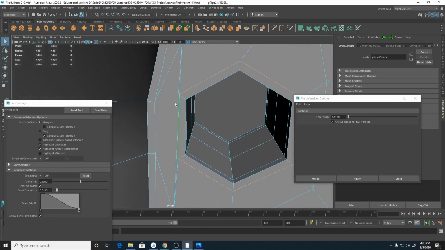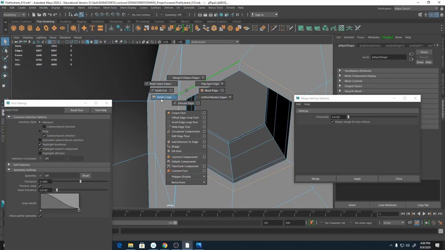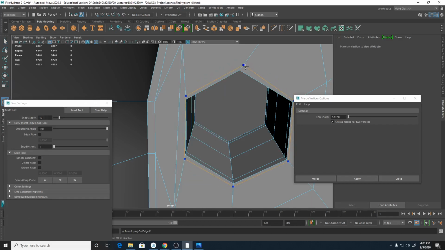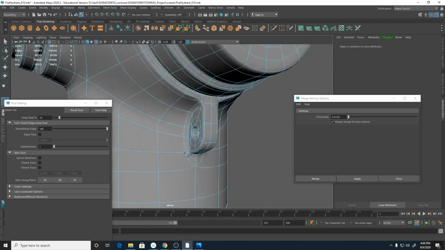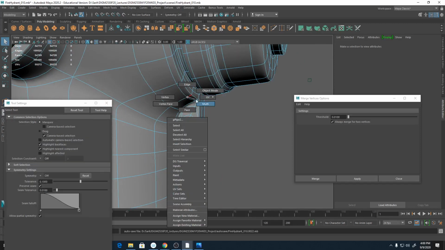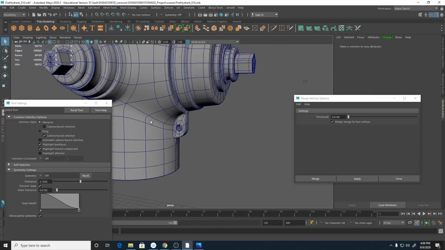Can you see when it's overlapped like this? Don't waste your time trying to fix it. Delete it. And then you recut it. Easier and faster. So now I got the shape I want. Sharp corner and maintain circular.